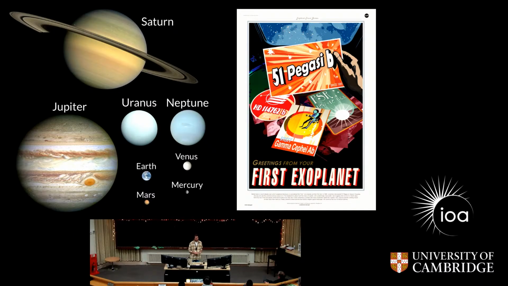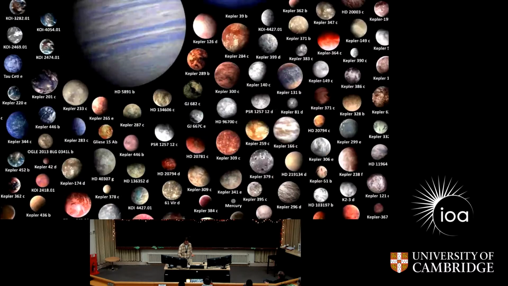But in 1995, the first exoplanet was discovered. By exoplanet, I mean a planet that is orbiting around a star that is not the Sun. In 1995, the first exoplanet ever observed is called 51 Pegasi b, and it is around a star called 51 Pegasi. That's why it's called 51 Pegasi b. And since 1995, we have been observing a lot of exoplanets.